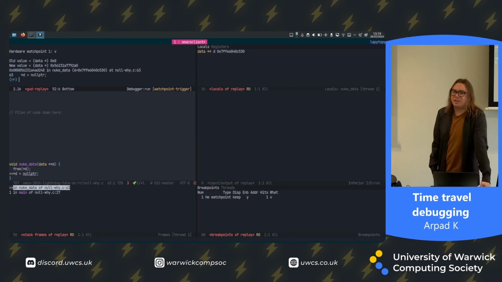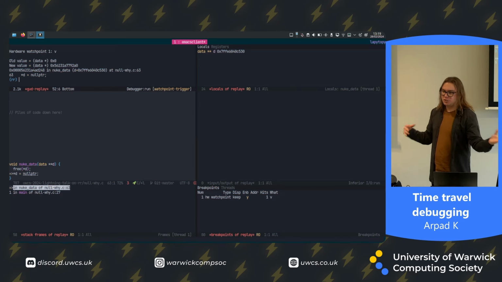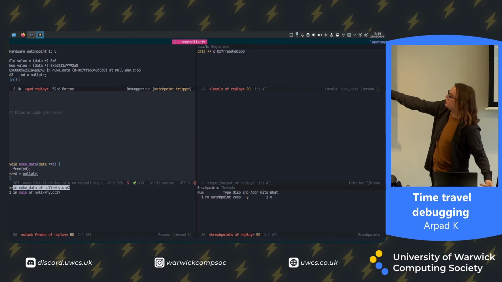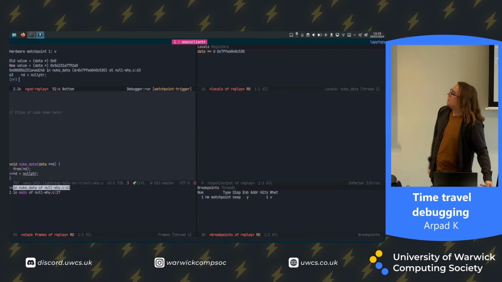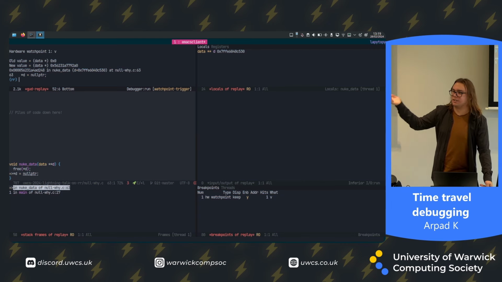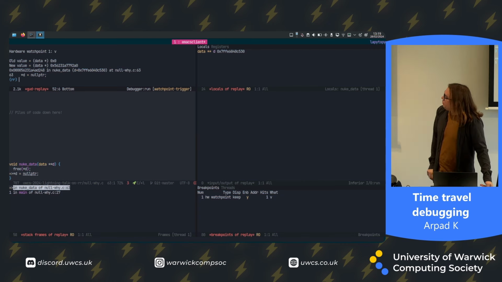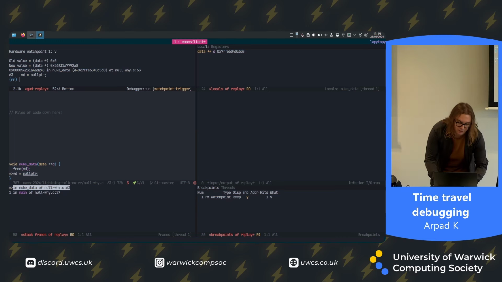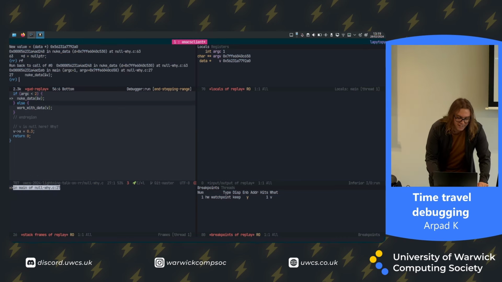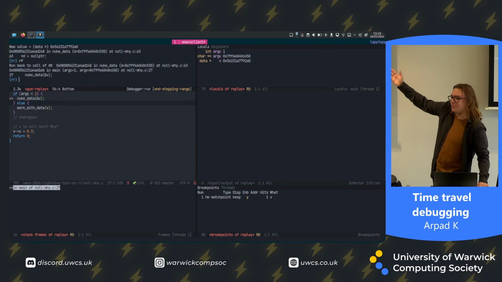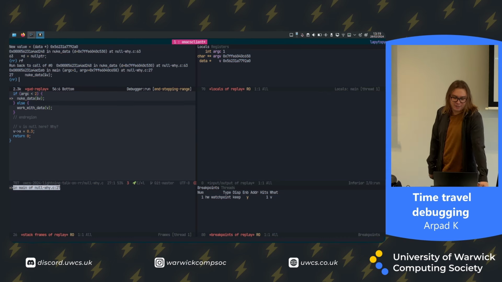OK, we can do even better. You might be familiar with the finish instruction, which just runs the function you're in to the end in GDB. It's like run to cursor in VS Code. We can do the same thing, but again, just put reverse in front of it. So if I click reverse-finish, or rf, it's going to go back to the call site of this function, and it says, hey, if you pass me less than 2 arguments, I'm going to nuke the data, right?